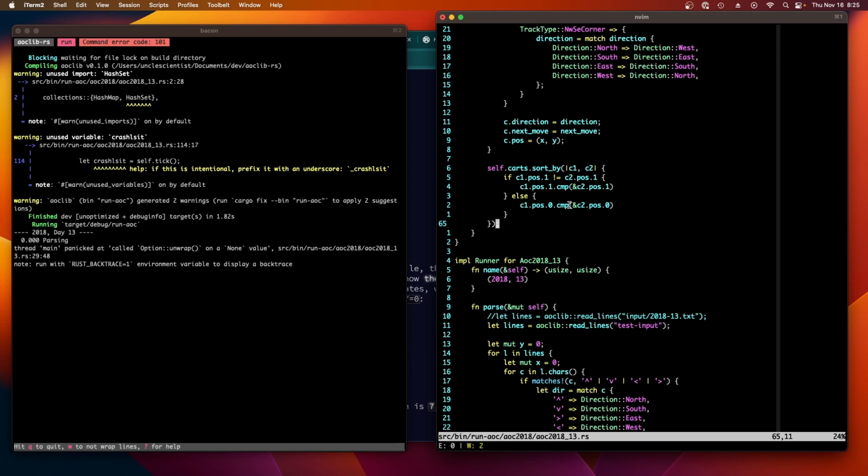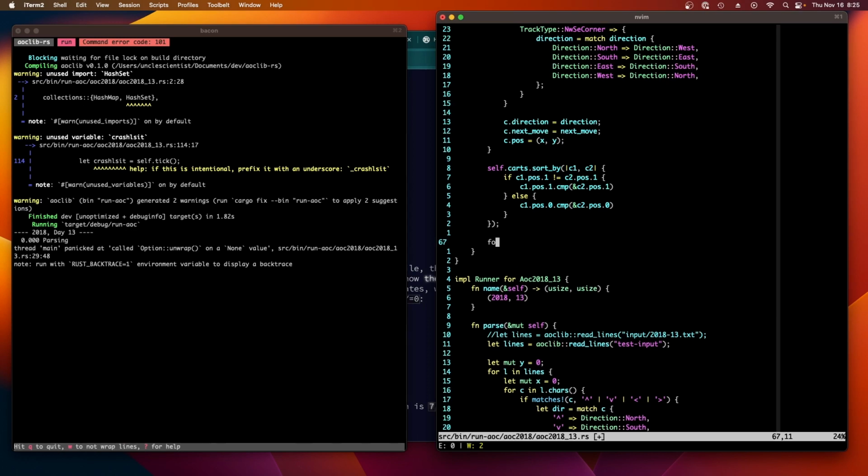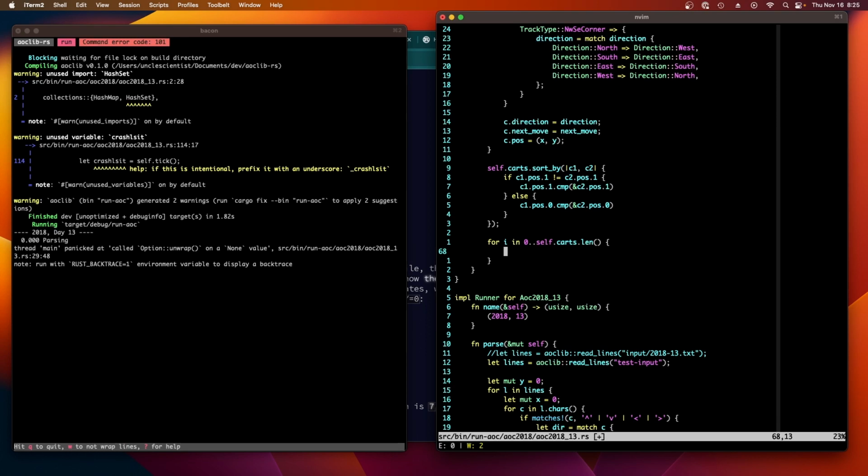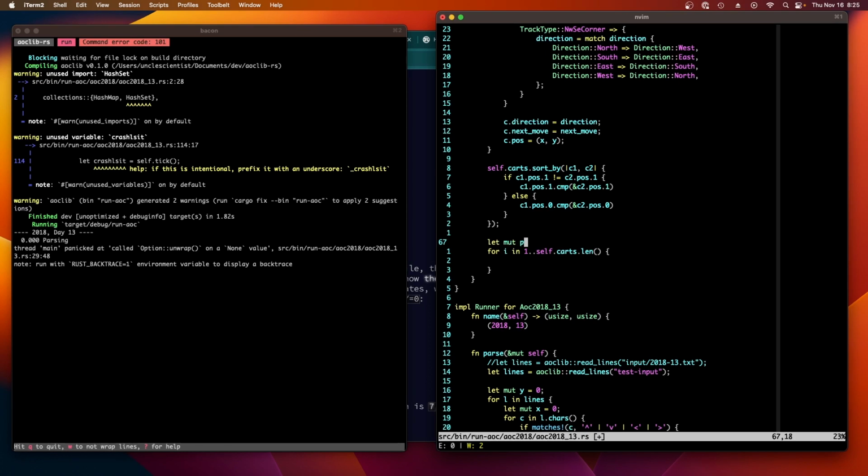I'm going to cheat though. And just do a simple for i in self.carts.len() - 1, and let prev = 0.